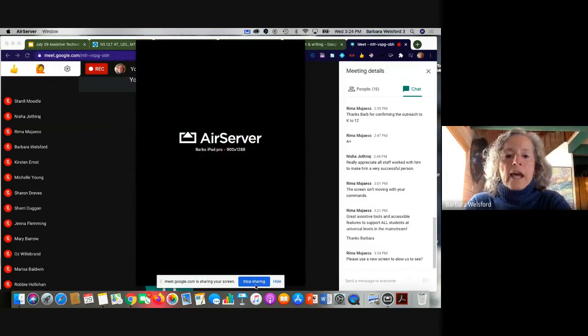Anyway, that's about it for the built-in accessibility options. There are some built-in accessibility options within the Chrome browser that you might want to take a look at. So there's many layers of accessibility options, tier 1 accessibility options built into every single device.